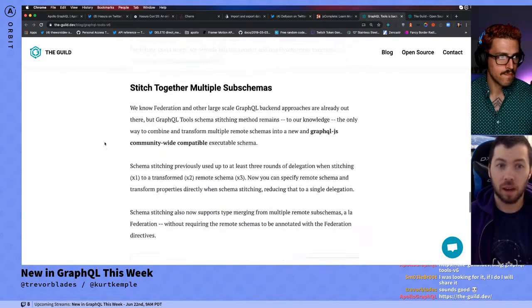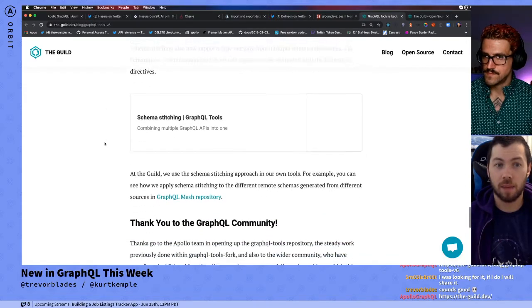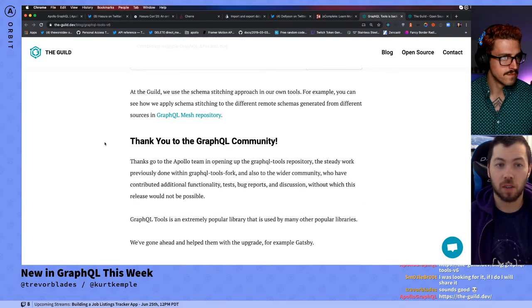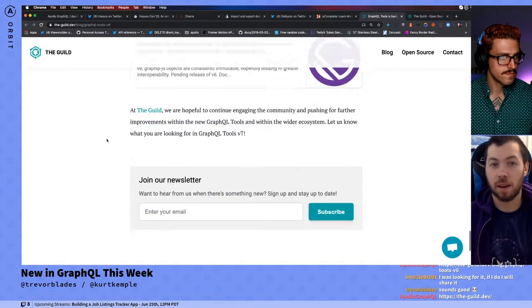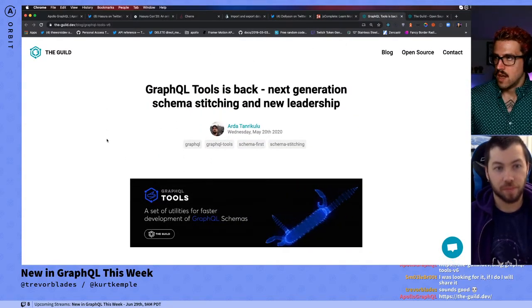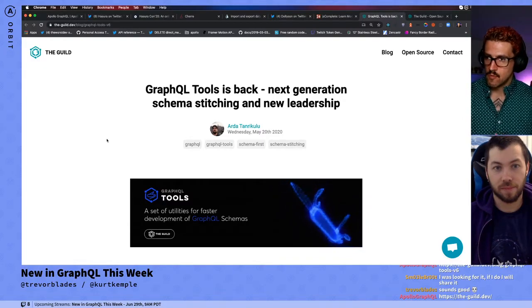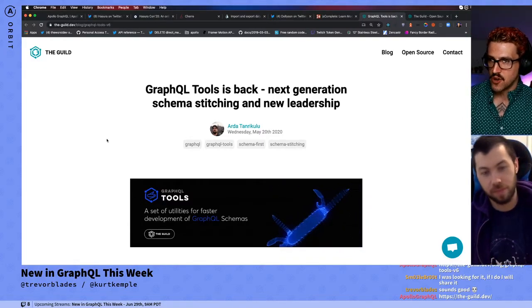So we're seeing a lot of other GraphQL community members coming through and taking on the responsibility to keep some of these repos up and running and moving forward, and I think that's an amazing thing. Yeah, exactly. I couldn't agree more. Let's get them out of there. Get them revitalized. The renaissance of GraphQL tooling.